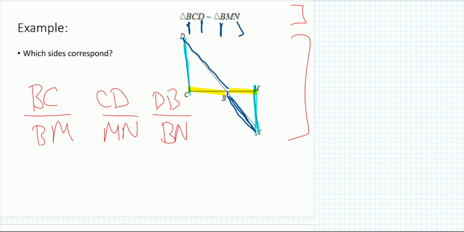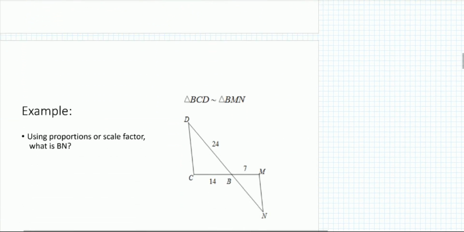The really nice thing about it is, because they are similar, I know all of these proportions, which are basically the scale factors. If we input numbers, they're all going to equal each other. And so this equation right here is the super important one, because this is what we're going to be using to help solve other problems. So it's important that you're able to read the notation first and then create your proportions.